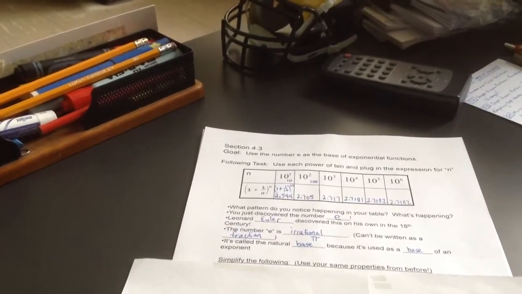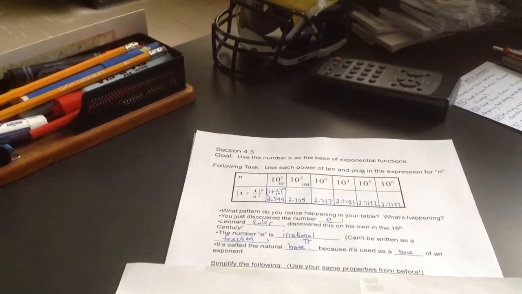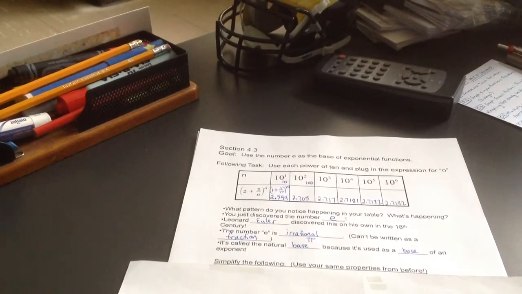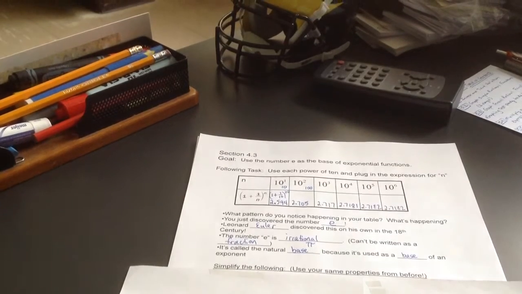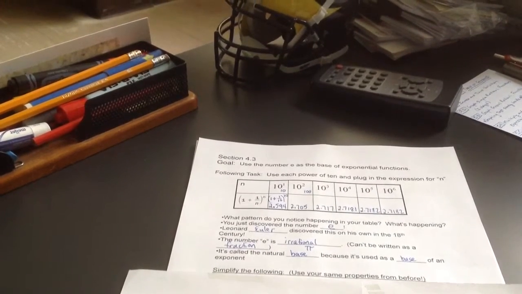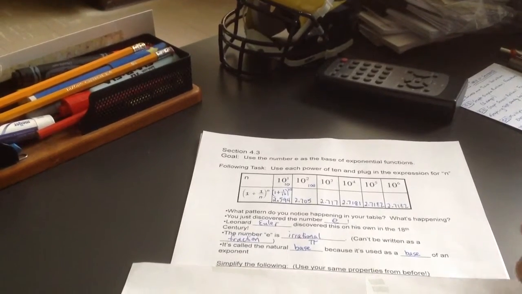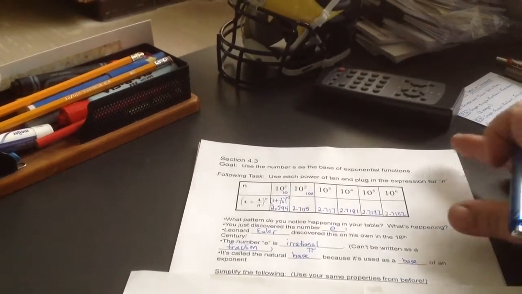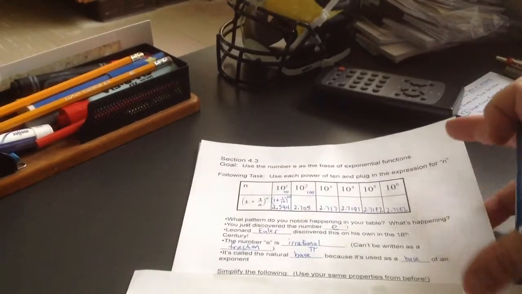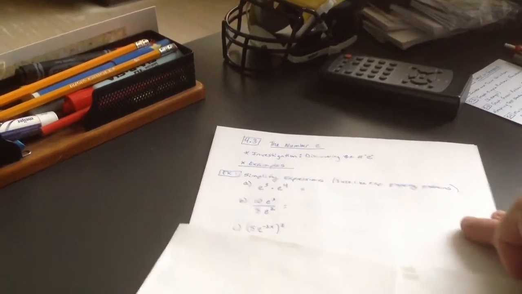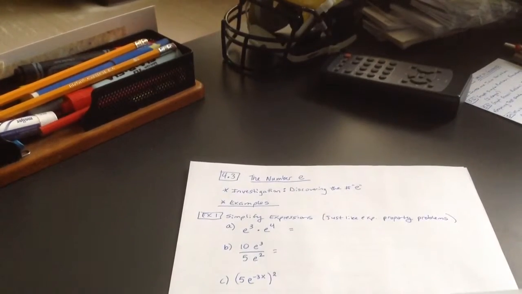Now, what kind of problems are we going to be doing with base e? Well, first we're going to look at the fact that since we're using e as a base, we can have e as a base in exponential simplifying problems, like the properties that we did with exponents. Now, I know there's some on this sheet, but we're not really going to use this sheet much more than just that investigation. I did put some examples on a separate note-taking sheet here.